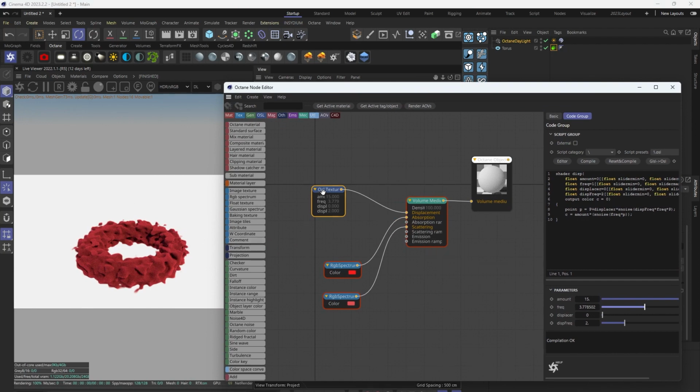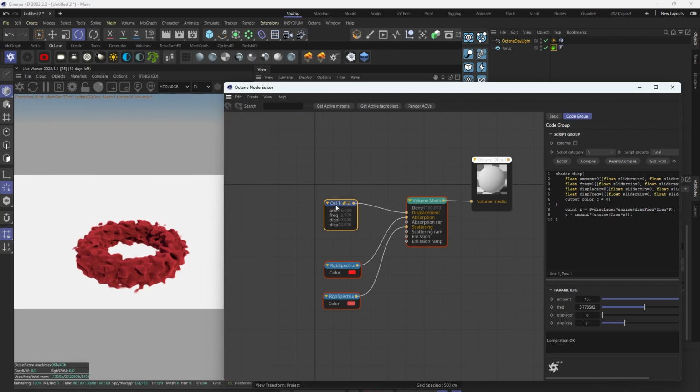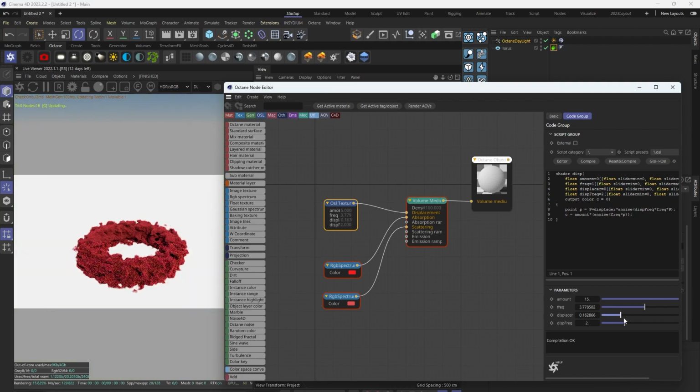You don't really need to wonder what these different sliders do, because you can just see what they do when you adjust them. And you get really fast performance and feedback. So just looking at this, you can see what all these guys do. And so now we've got something like that.